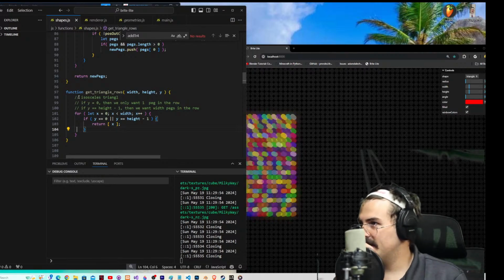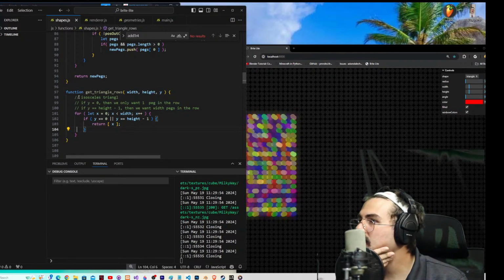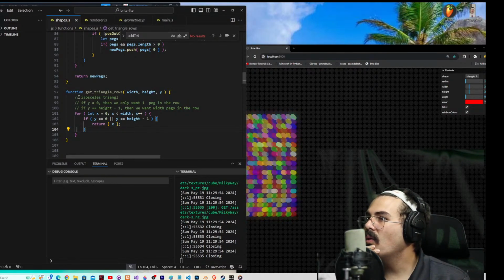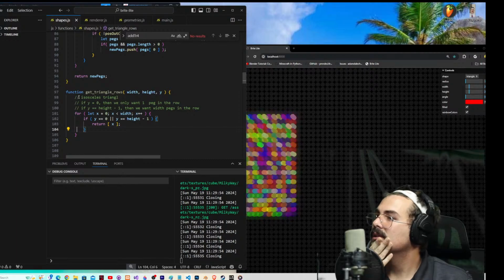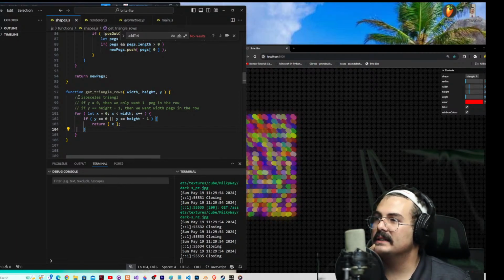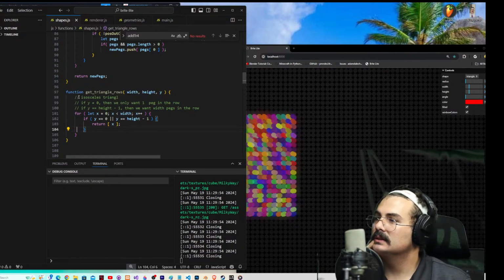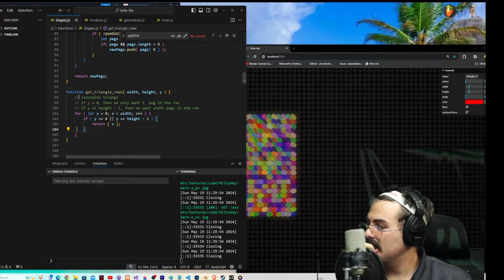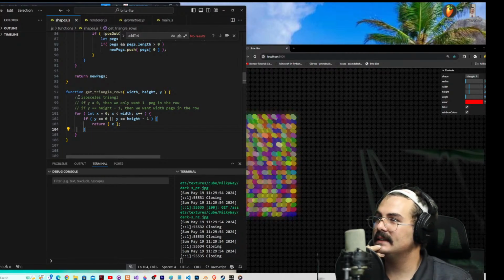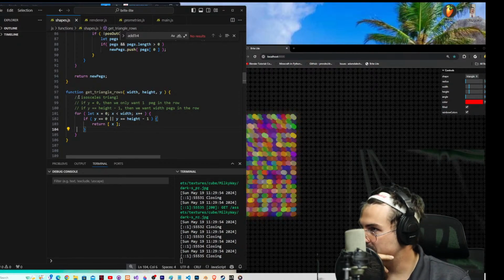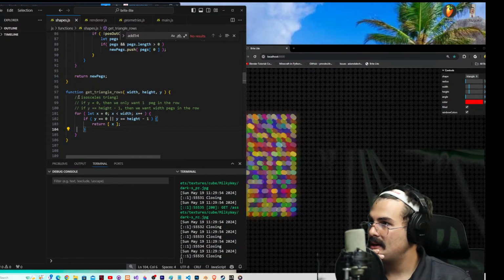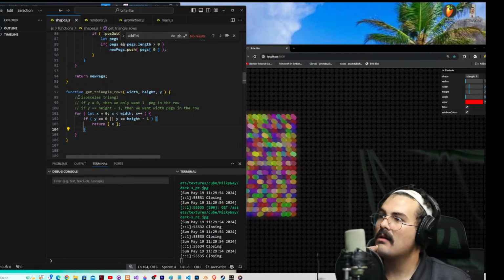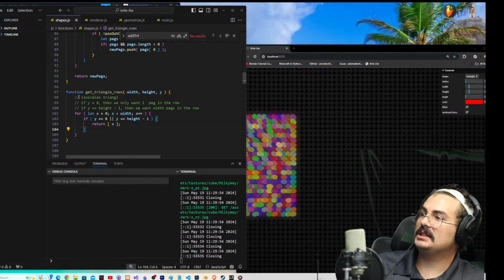So what does this say? If y equals 0 or y equals height minus 1, then we return an array with a single x in it, and the x is a number between 0 and the width. But this should be returning the positions.